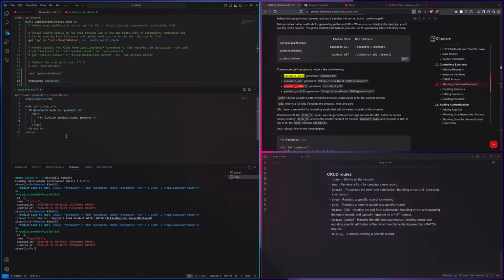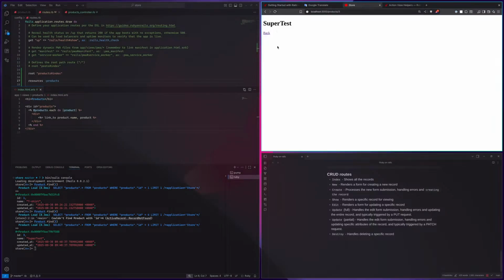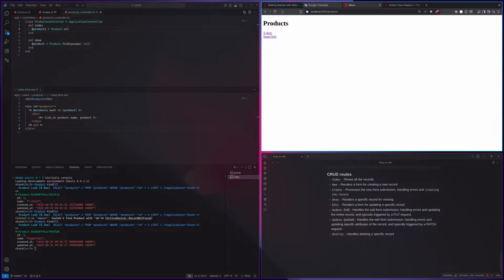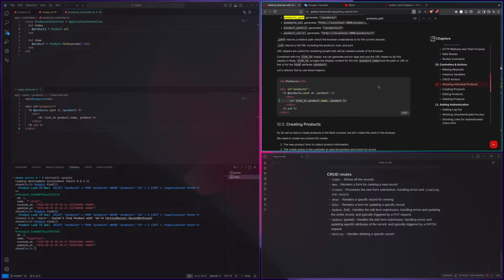Right? Yeah, it actually works. This is nice, actually. This is actually nice.